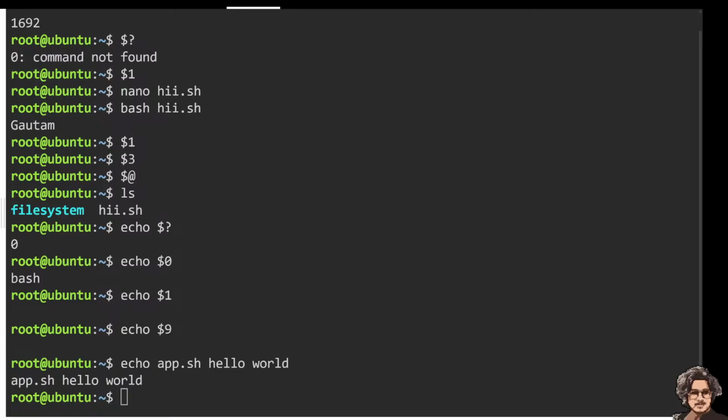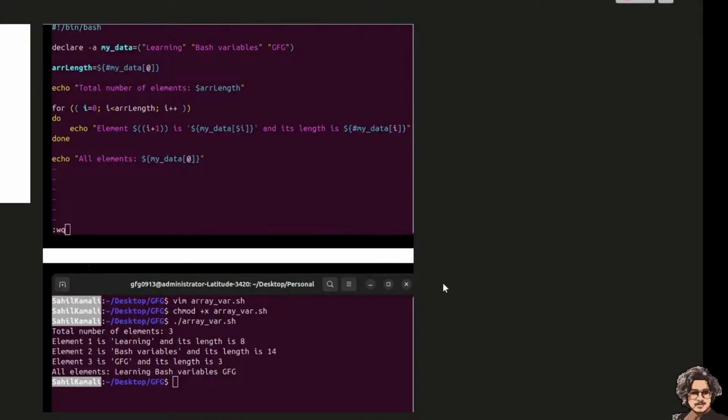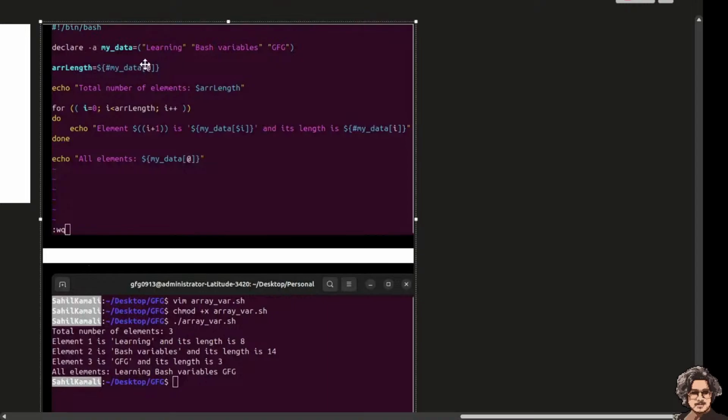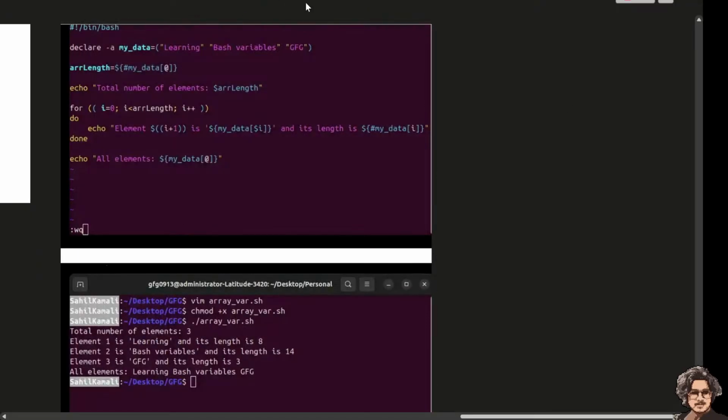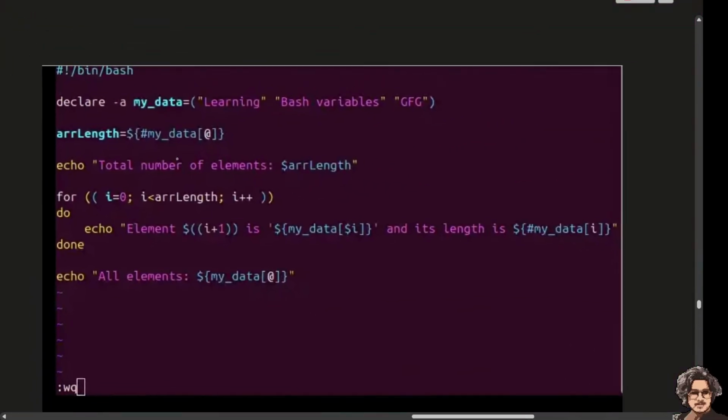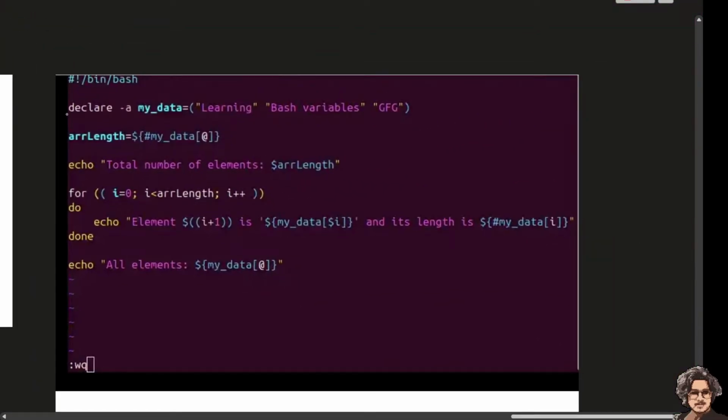How do we find the array? Let me change the display here. DP. Okay, so you can see that it declares my data type. So declare all my data, and in this is the array.